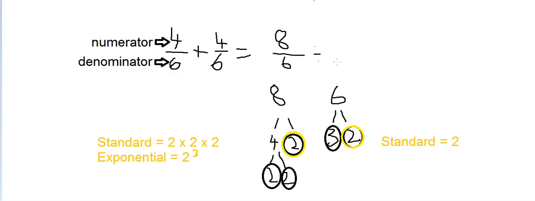First of all, let's go back to our problem here. In this problem, we found the GCF, so we can make this into a simple form. We're going to divide the top and the bottom by 2, and by doing that, we're going to get 4 by 3. That's actually an improper fraction. But we'll do another problem that would not be an improper fraction. So eventually it was simplified.